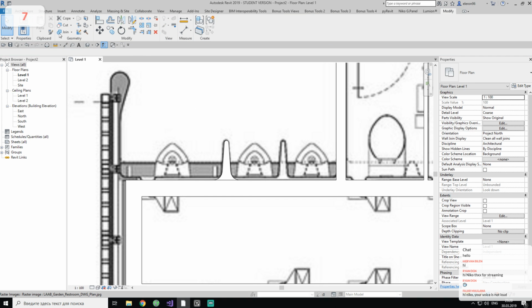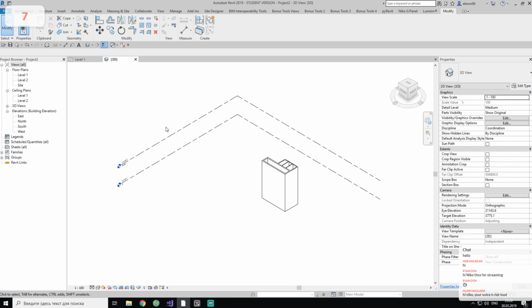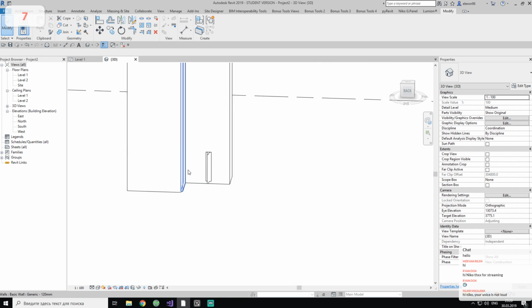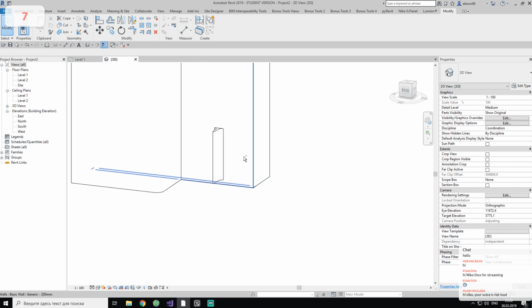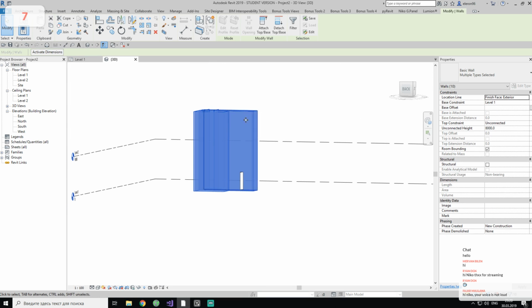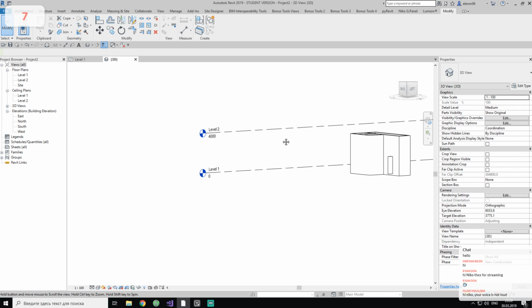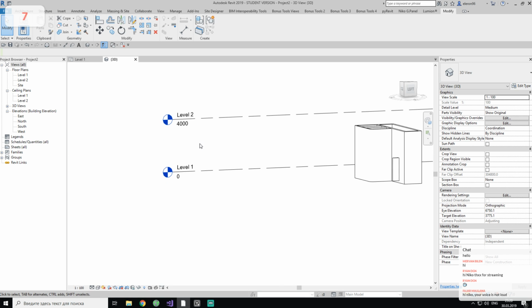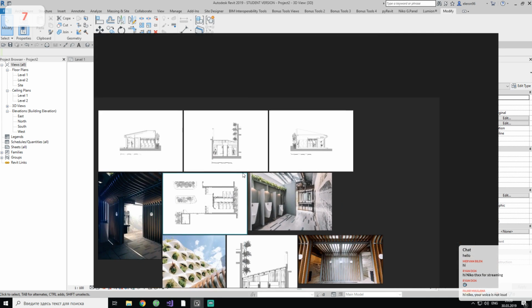Now I will go to 3D and I will show you what we get. As you can see, we get something like that. It's not bad. The first thing, now I will select all the walls, and I want to make a top constraint to the walls, to the second level, because now it's really huge. And the top constraint of my level, well, I will check.